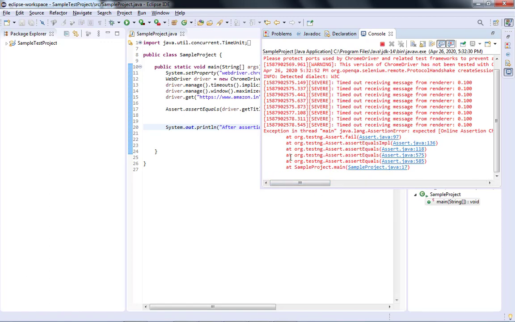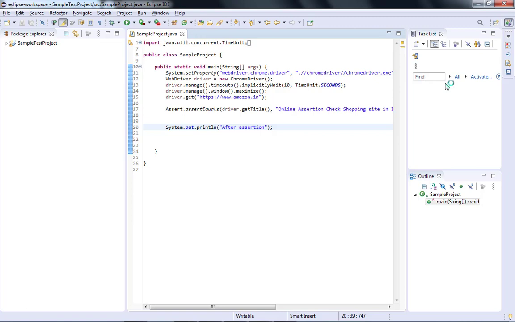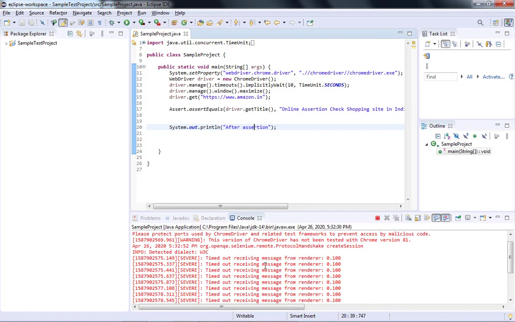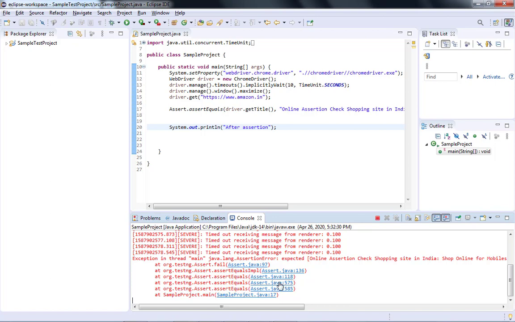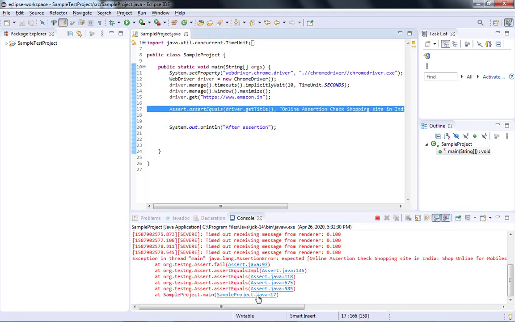And if we see here, guys, we cannot see this particular line, this after assertion line. We see that's not seen here, correct? This is because as soon as the assertion failed at this particular line, my code execution stopped right there. So hard assertion is recommended at times when you want to deliberately stop the code execution on some assertion failure. Okay, now let's see the same thing with SoftAssert.